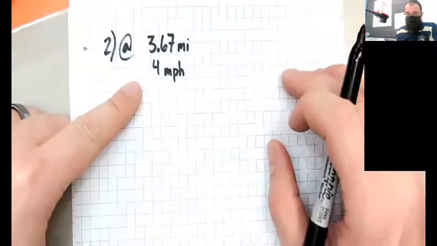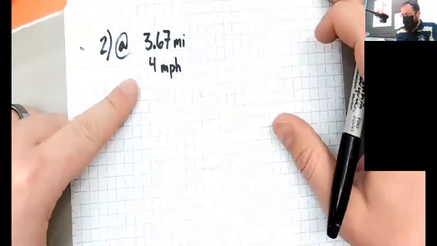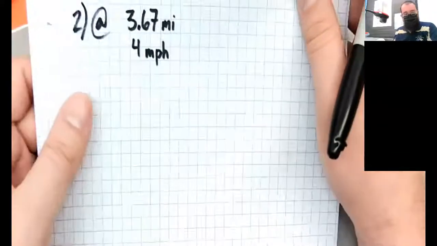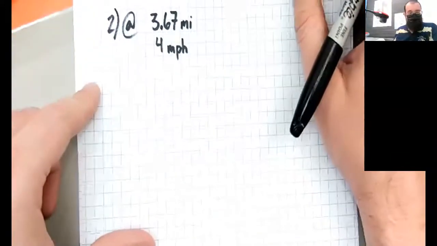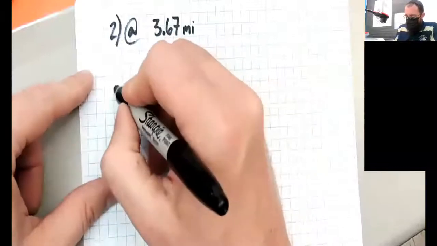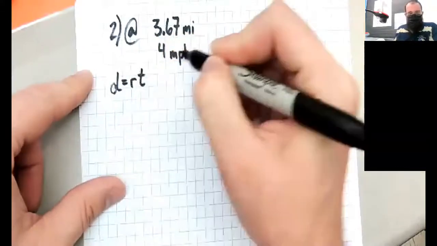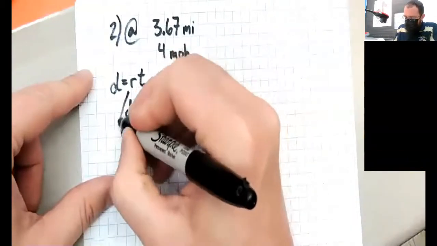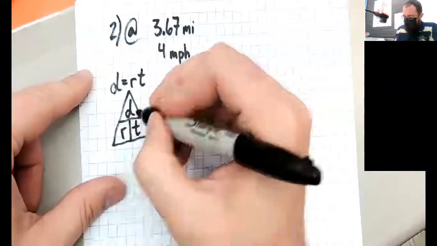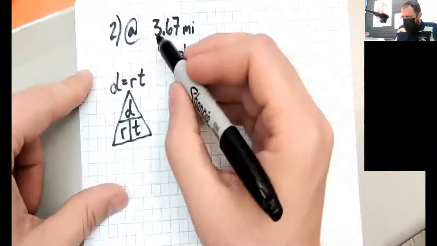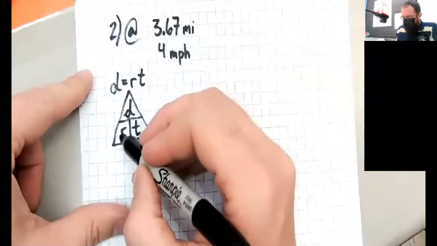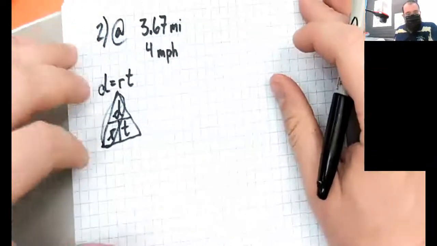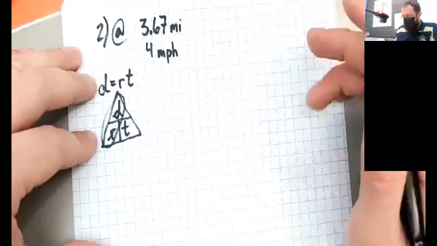And there's a bunch of different ways that you can approach this. I've seen 4 methods, like I said earlier, that I've seen students use to solve. I think probably the most solid one would be to think of this equation, the dirt equation, or maybe your teacher taught it to you like this, where distance equals rate times time. And in our case, we have the distance and we have the rate, so we divide those two to get the time. That's probably the one that I think is the most straightforward.